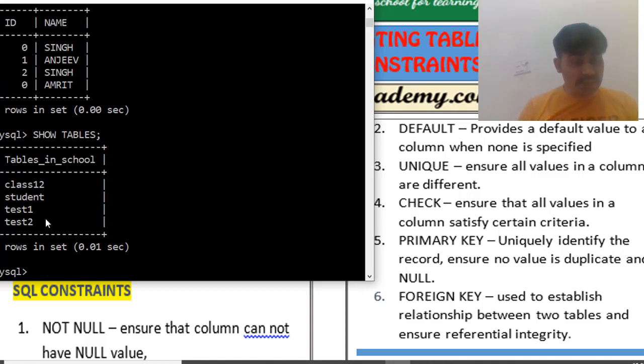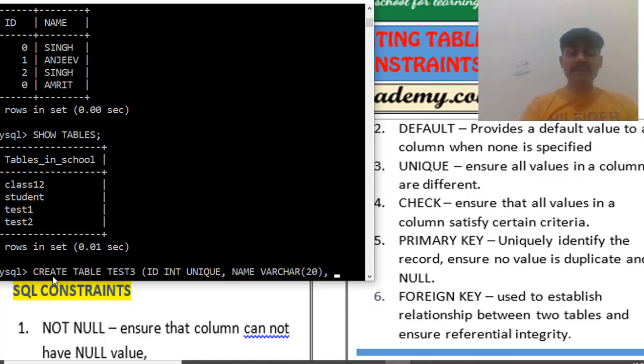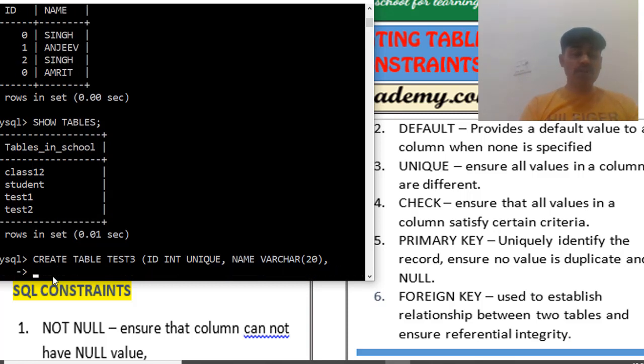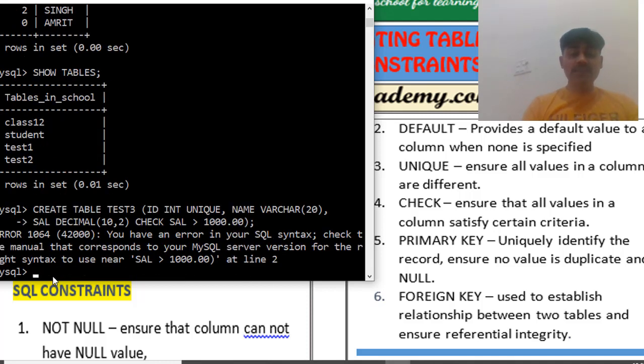In this list there is no test3 table, so I'm going to create a table named test3, and this time again I'm creating ID int, and I'm writing constraint unique name, and for name I'm giving varchar 20, as well as another column, salary, and the data type I'm giving is decimal 10,2, as well as I'm going to use check salary greater than 1000.